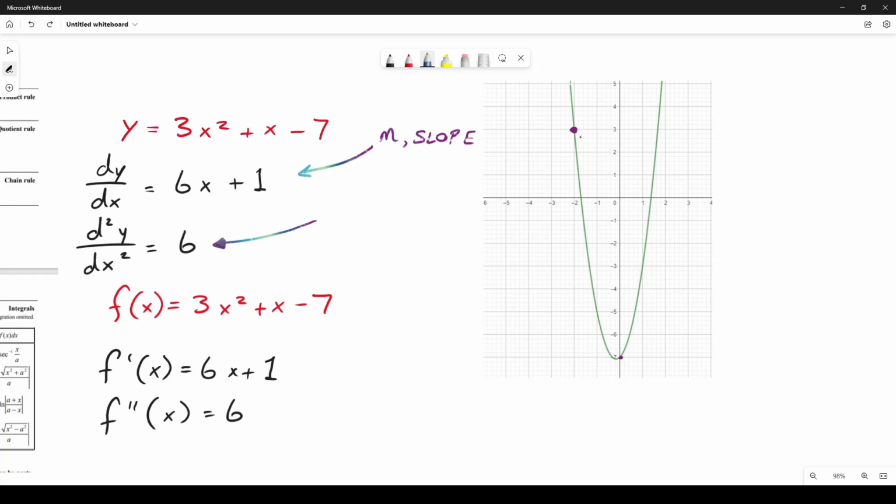So that means as you move from left to right, each slope will be an increase of 6. Because when we did this one earlier, when we subbed in the -2 and we got -11 there, I would hope the slope here will be -5, because as you moved across one space, this says that it increases by 6. And then if it goes from -5, the next one should be +1, which you'll notice is what we got when we did the maths for this one. So that's what the second derivative is.